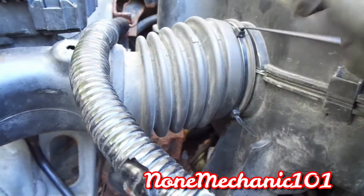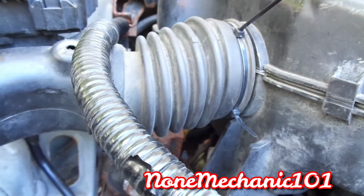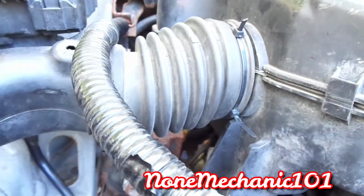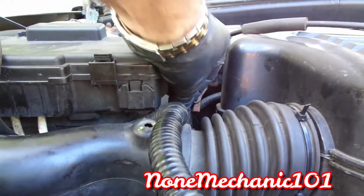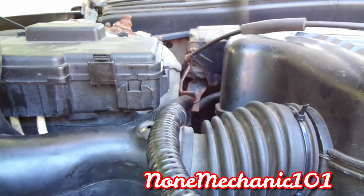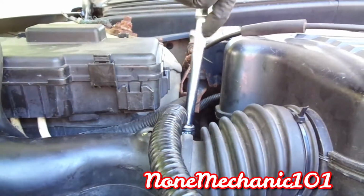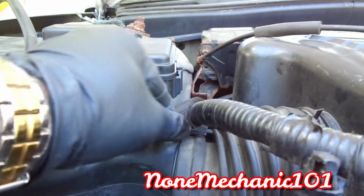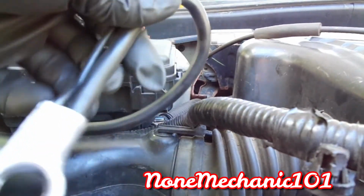So here you go, my friends. I didn't have a metal clamp, so I just put this plastic in there. That should hold on really nice. Take this off. Okay. Next thing we have to do is the 10mm bolt that's here. That's the long one. Make sure everything's connected correctly. See, that's connected there. Make sure you connect this back in there. That's connected. Everything is connected. Negative battery's here. Negative cable.